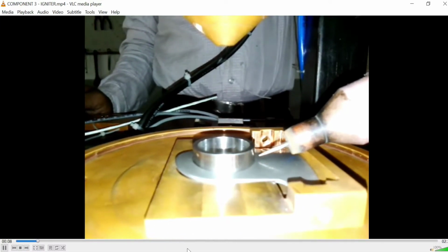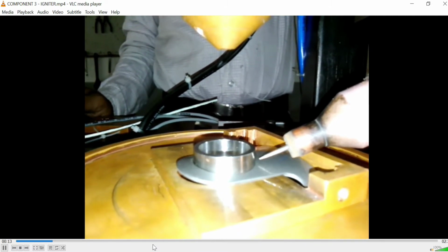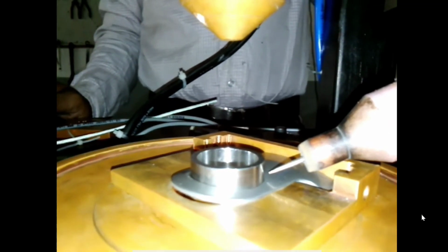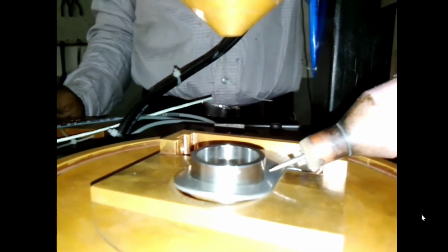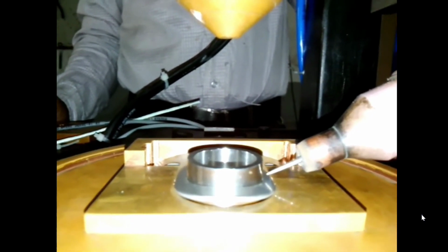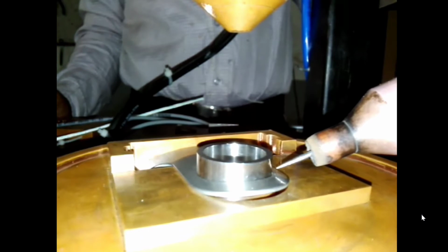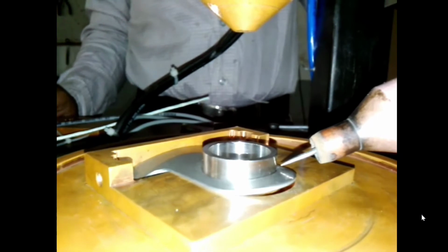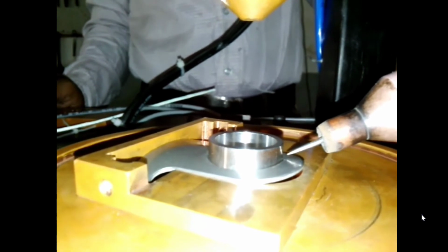Basically, let us say we have started from 0 degrees. The component rotates from 0 to, right now it's moving close to 90 degrees. So moving from 0 to 90 degrees, what you observe here is there is a dip of about 1.14 mm in this particular component. That dip is automatically done through interpolation. Now from 90 degrees, the component rotates to 180 degrees, where the torch tip again moves up by 1.14 mm.